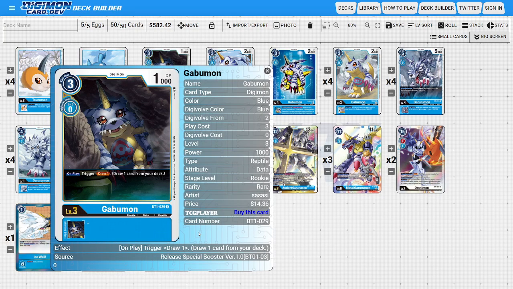Next, on to the rookies, I'm going to be running 4 copies of Gabumon. This is the BT01 version of Gabumon, and this card is in here just because he replaces himself with his on-play ability of being able to draw a card, allowing us to easily play a card and start filtering and cycling through our deck.